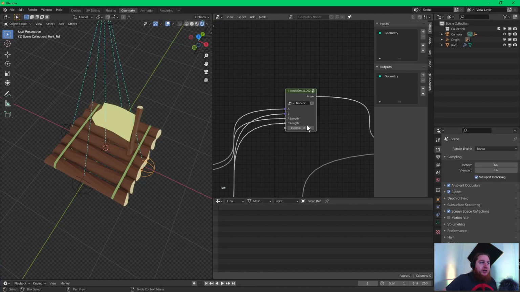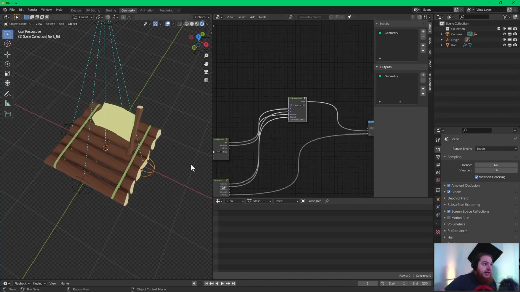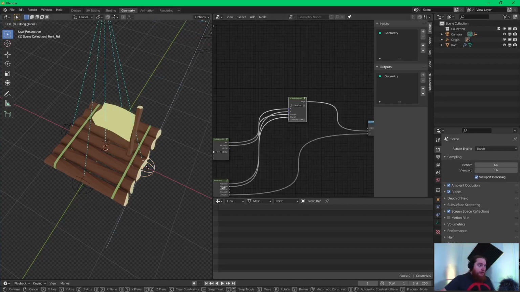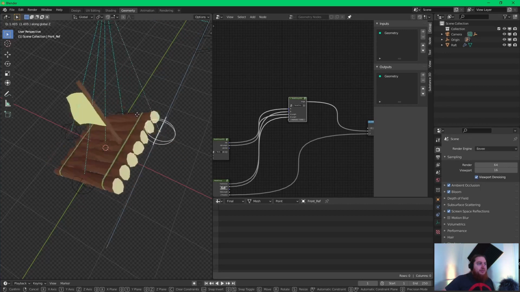Now, with that inversion value, I can either set this to 1 or -1. Right now I need it to be -1, because now if I try it, hey, now it is following the direction that I need.